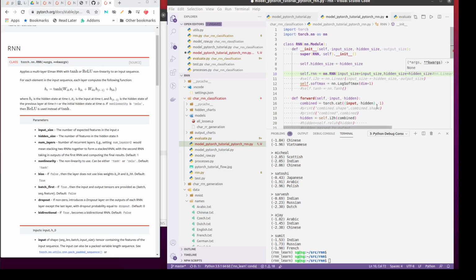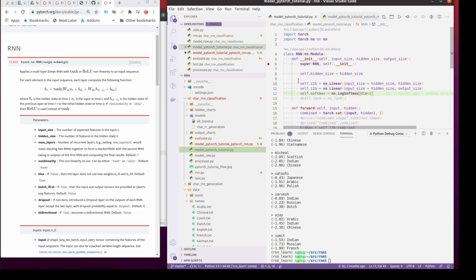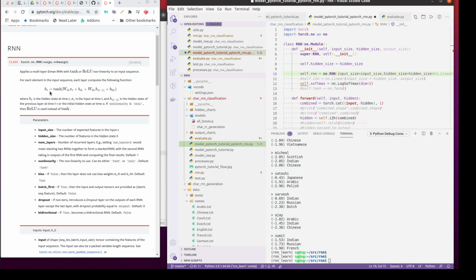So now let's start. Here what we did initially was we created the RNN by ourselves. Now what we'll do is we'll try to convert this tutorial into using the defined RNN which is provided by PyTorch. So here we are making the changes. We are removing the I2H and I2O and replacing them with nn.RNN.